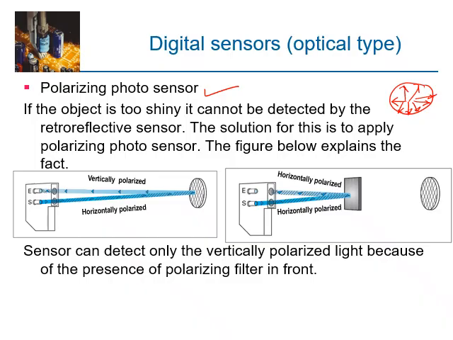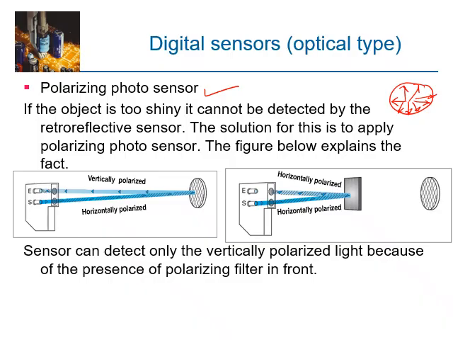If you send this light source through a polarizing filter, horizontally polarized, then this special type of retroreflector will change the polarization of the light to vertically polarized light. Because this light is vertically polarized and the receiver filter is vertically polarized, it will be able to sense the light beam. So now let's say you have a reflective object being brought in here.